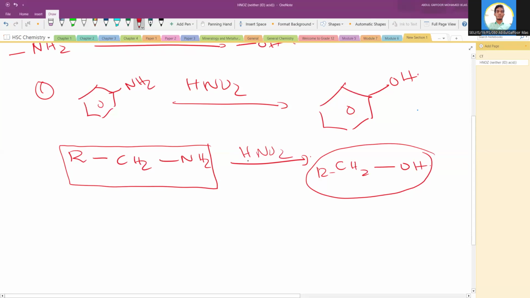In addition to this HNO2, you might want to put NaNO2 and HCl, but that is not mandatory, right? If you wish, you can put NaNO2 and concentrated HCl also, but that is not necessary. If you are given these substances, you can put them if the reaction doesn't occur. Otherwise, not necessary.